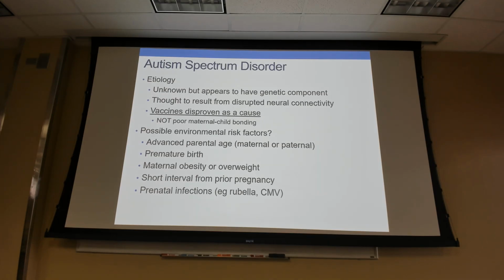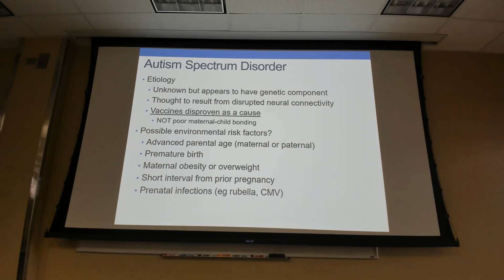Some of this does have a genetic component. So do you remember what one of the genetic causes of autism was from our chromosomal lecture? Not Williams. Well, Williams does have some of this, but what's the classic one that every child should have? Was it fetal alcohol? Was it Turner's? Was it Fragile X? Fragile X. So Fragile X is one of those genetic causes of autism. But you can see this in higher instances in other things like Williams syndrome. Things that you will probably come up over your time.